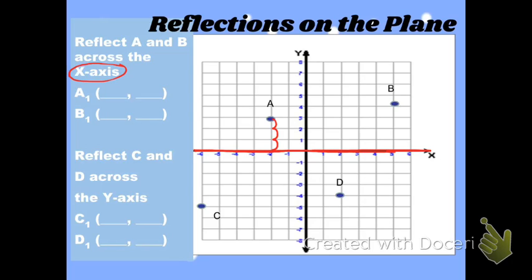Okay? So when we reflect it, we're going to put it the exact same distance from the x-axis, but on the other side. So if we counted 3 to get there, how many are we going to count now? 3. 3 more. So we'll start where we left off, and we'll go 1, 2, 3. And our point goes right here. Okay? Goes right there.